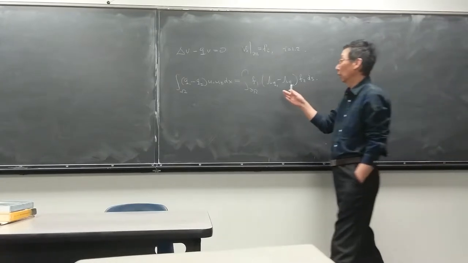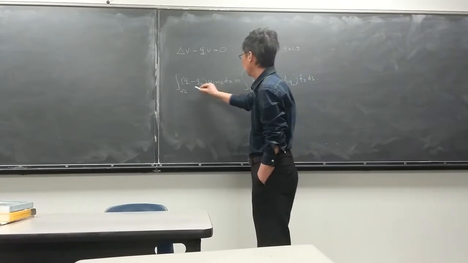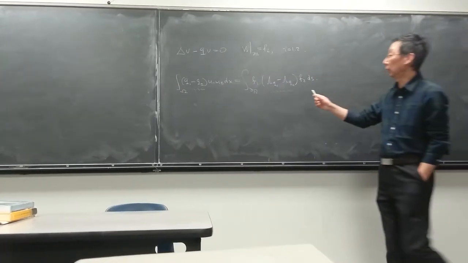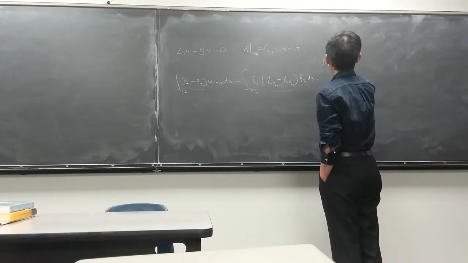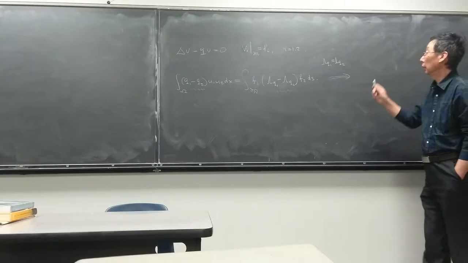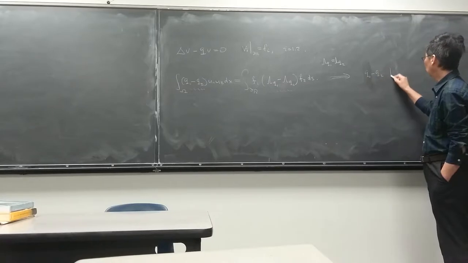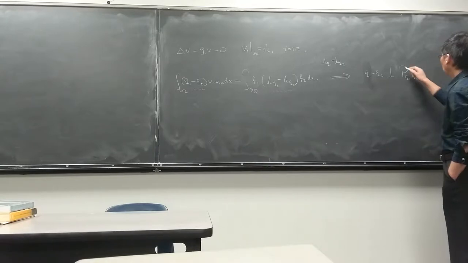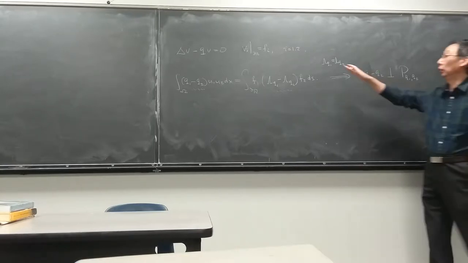I mean, that's the starting point, because this connects this map with the potential here. Okay. So from here, you can see that if the boundary maps agree on the boundaries, then this will imply that Q1 minus Q2 is perpendicular to PQ1, Q2, and PQ1, Q2 is what? Product of solutions. All products of solutions, right? Yeah. Corresponding to these equations.